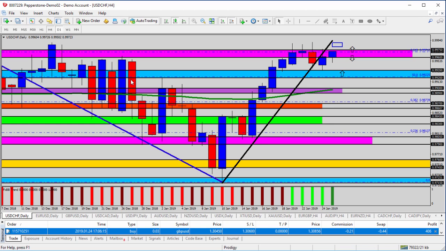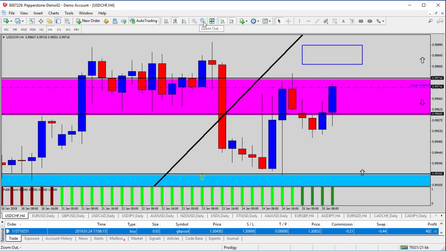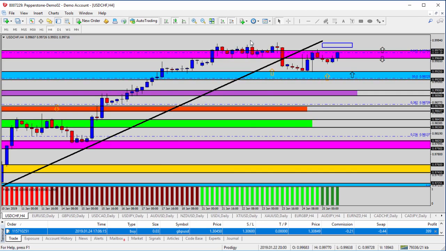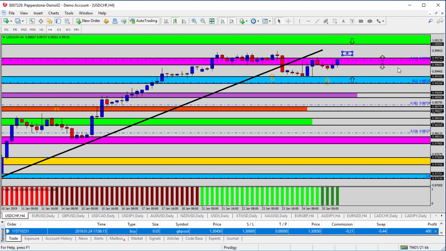On the 4-hour time frame, we can see that earlier this week the market did get above that pink zone and we took a little chance on it. It was a failure and the market pushed back underneath. So you could take a little bit of a chance on it again if we can get through that pink zone, the 618, 99.75, on the 4-hour time frame. It gives you a quicker opportunity. Of course, as we saw earlier this week, the risk is it turns back around. But again, getting above 99.75, the 618 fib of the previous downtrend, is really what we're looking for here on the USDCHF.